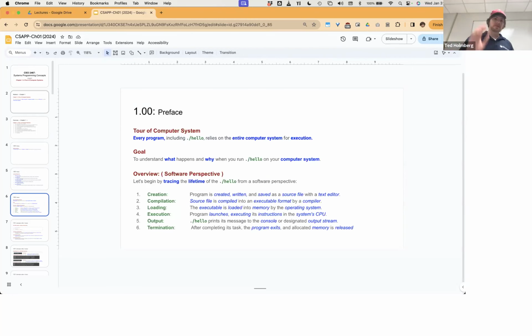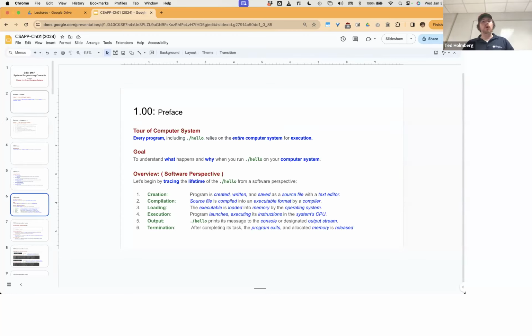Okay, so as I stated earlier, every program, including our Hello application, relies on the entire computer system in order to execute. So if you want to know how software works in a computer, we have to know what part of it is driven by the software ecosystem and what part of it is driven by the hardware ecosystem.